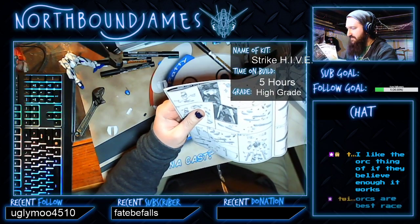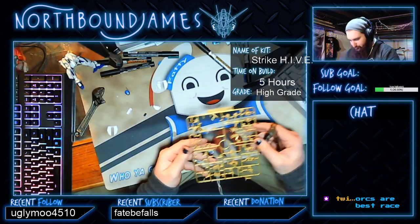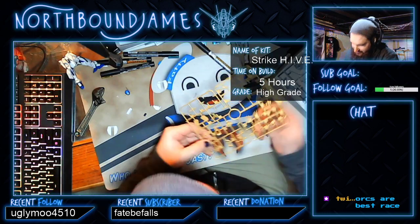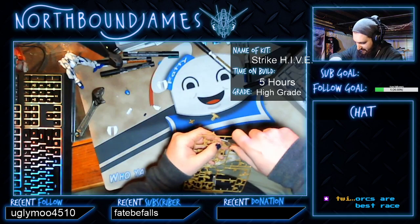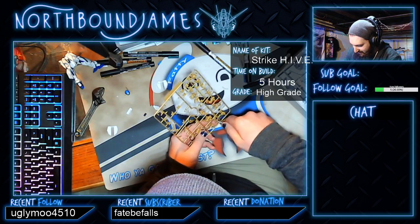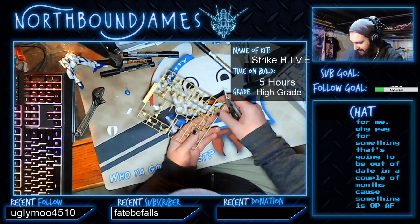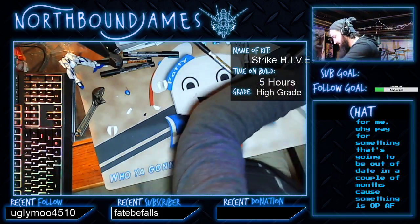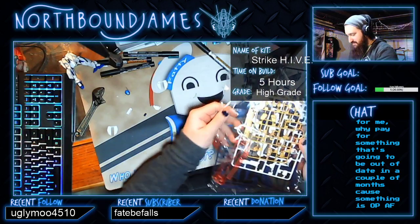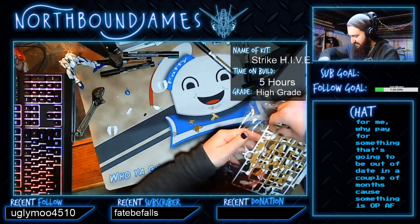Alright, so we got... Oh, I need the 4 and the 4 from each side. Okay, that makes a little more sense. The fact that all these hips and stuff are gold, and the joints, I love gold, and I feel like this is why I've emulated every other Armored Core build in my mind, where every accent piece should be gold. Everything is gold. I am almost too tired to be doing this.